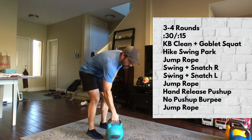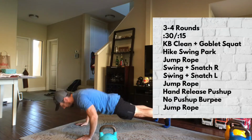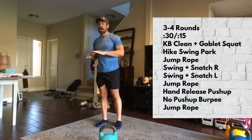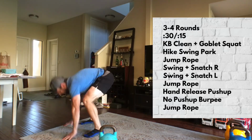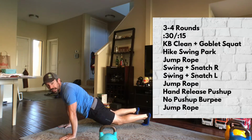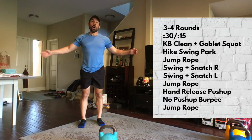Then you're gonna get down on the ground for hand release push-ups. That's where you go all the way down to the ground, pull the hands up off the ground, keep your core tight, drive up. The one after that is a no push-up burpee. So that's just dropping down into the high plank position, kicking the feet back up, and then up. Be sure that when you kick those feet back, butt stays nice and tight, legs stay tight, core is tight. So everything's nice and solid and you don't get that little hip sag that can typically affect the lower back. We don't want that. And then the last one, you're gonna get up on your feet and go back to jump rope or jumping jacks.